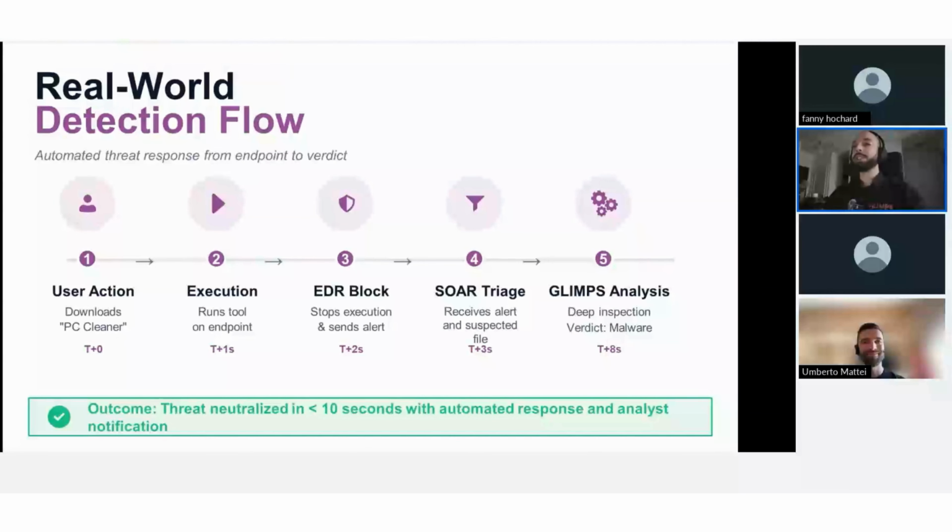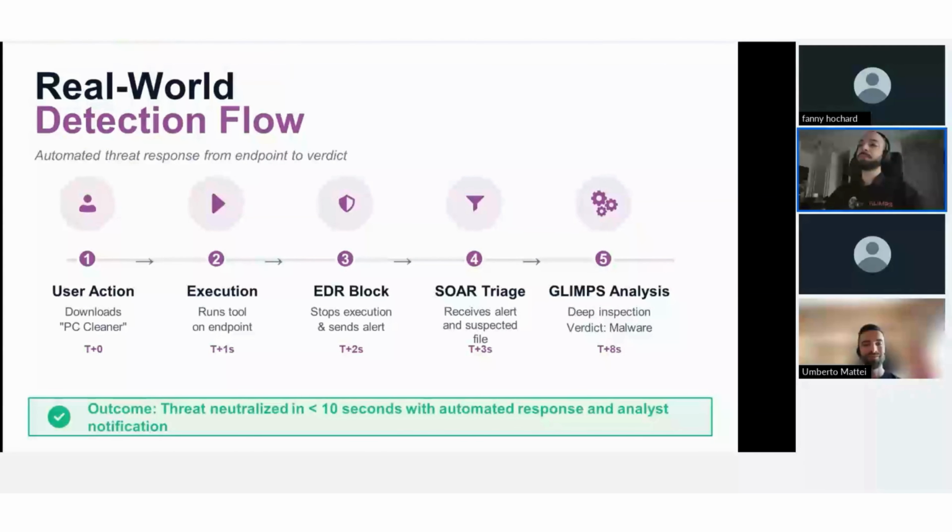First, the employee downloads this application, then they run it. And the moment that file executes on their endpoint, the race begins. If you have an EDR solution, let's say CrowdStrike or SentinelOne, it will detect the suspicious behavior and block execution. Good, you're safe. But here's the thing: your EDR doesn't know why it blocked this. Is it a false positive? Is it an actual malware? What kind? How severe?